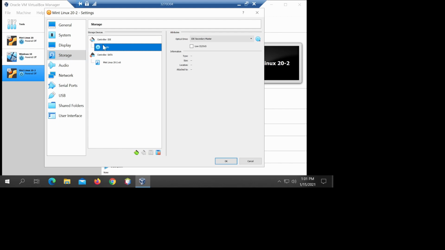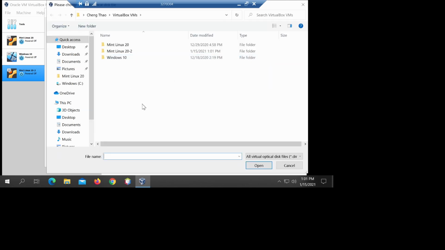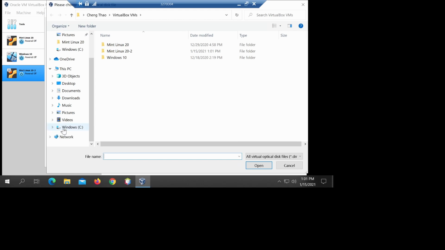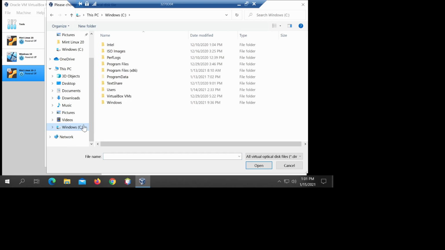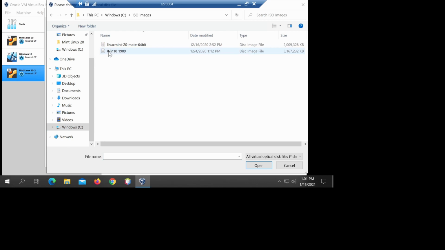So select the DVD here, click on this button here and choose a disk file. All the disk files for this class, we store in Windows on this C drive. So click on Windows C, and under ISO image, double click on that.